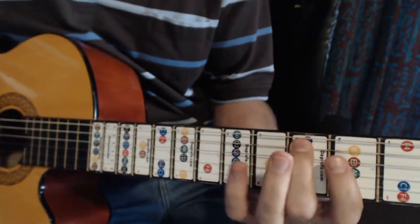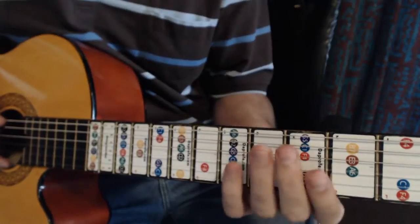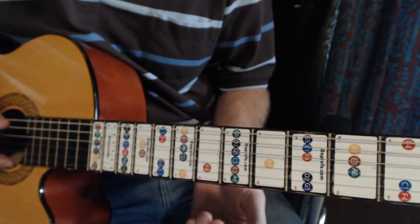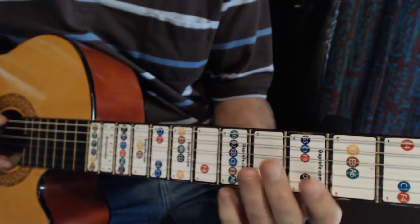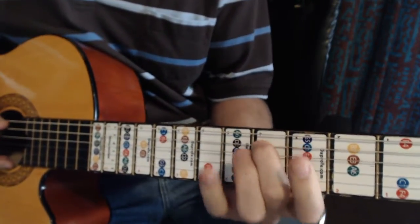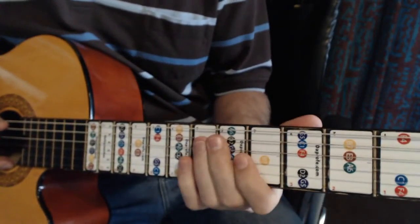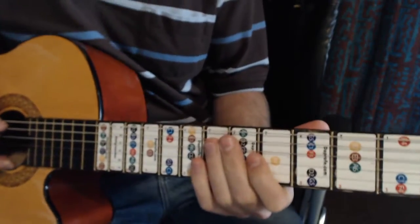So now you can see you can find your major chords pretty easily if you know where the 1s, the 3s, and the 5s are. You just follow this shape. You can move that up, you move it up. Those are going to be the 1, the 3rd, and the 5th for the C sharp, which has no note here, it's in the white notes, but that's for example how to find your chords in any key.